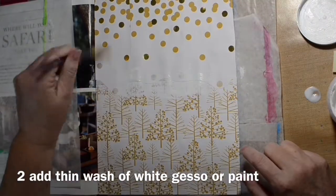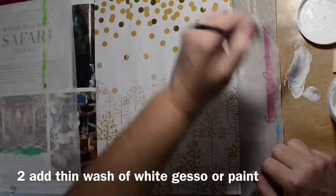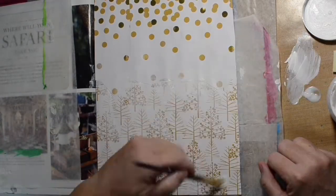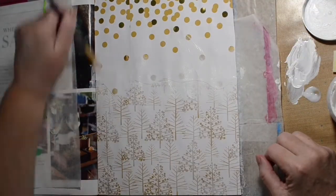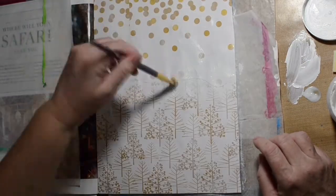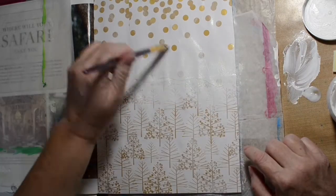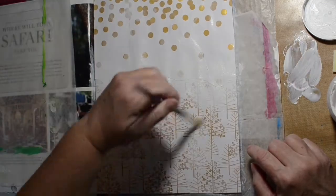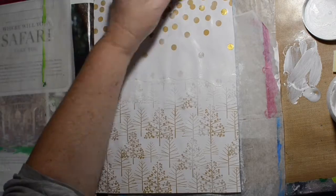So the next prompt was add a thin wash of white gesso or paint. I thought this would be a good way to kind of hide the seams and fill in that center section a little bit more, so that all the seams aren't too obvious. I think at some point I decide my brush isn't doing a good enough job, so I stick my fingers in the paint. That's normal, isn't it?